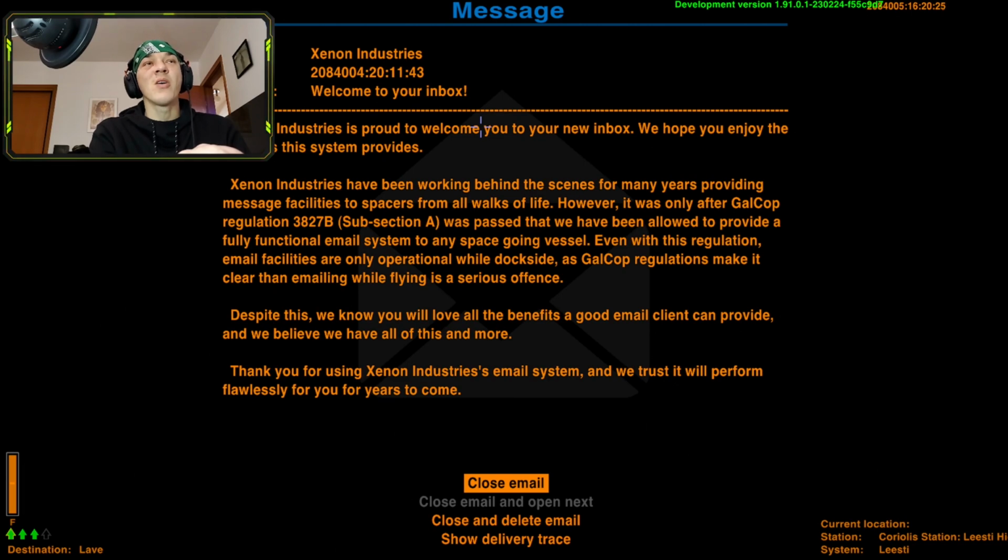Xenon Industries is proud to welcome you to your new inbox. We hope you enjoy the facilities this system provides. Xenon Industries have been working behind the scenes for many years, providing message facilities to spacers from all walks of life. However, it was only after Galcop Regulation 3827B, Subsection A, was passed that we have been allowed to provide a fully functional email system to any space-going vessel. Even with this regulation, email facilities are only operational while dockside, as Galcop regulations make it clear that emailing while flying is a serious offense. Despite this, we know you will love all the benefits a good email client can provide, and we believe we have all of this and more. Thank you for using Xenon Industries' email system. We trust it will perform flawlessly for you for years to come.